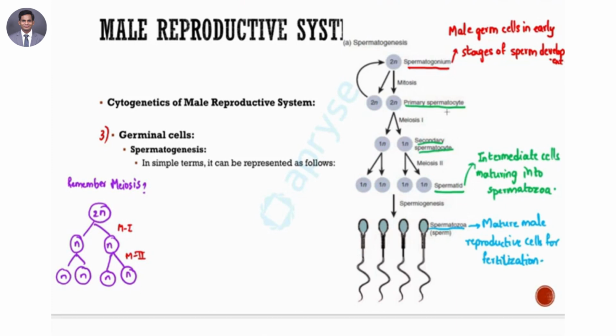Now you have the formation of the primary spermatocytes. Some of the spermatogonia progress into primary spermatocytes. From here you initiate the first meiotic division, meiosis one. Each primary spermatocyte yields secondary spermatocytes that you can see here at the next step, and these secondary spermatocytes are N and not 2N. They are haploid and not diploid.